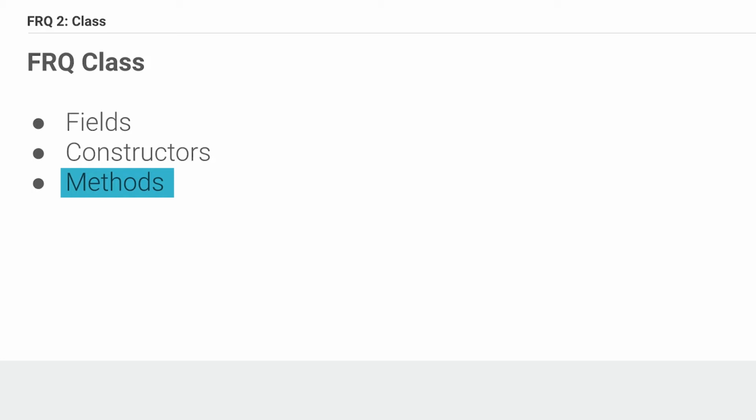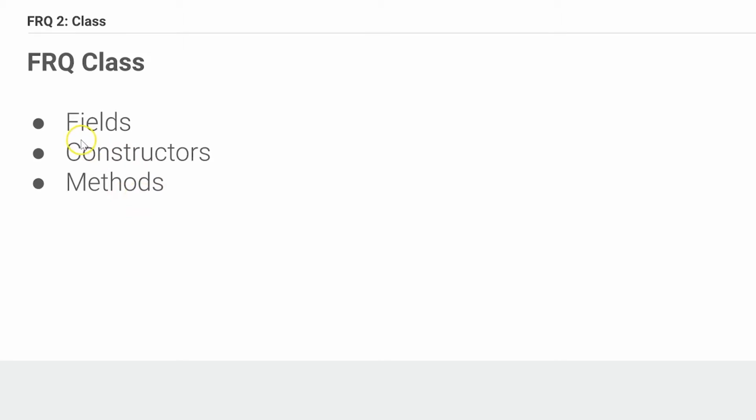So getting each of those components right when you're defining methods can earn you points on a free response question, right? Remember that everything you do when you're writing a free response question response will earn you points if you get it right. So there's nothing to be lost by writing down everything that you know. And so again, I want to reiterate that if you know that there are going to be fields, constructors, and methods, you're already halfway there.